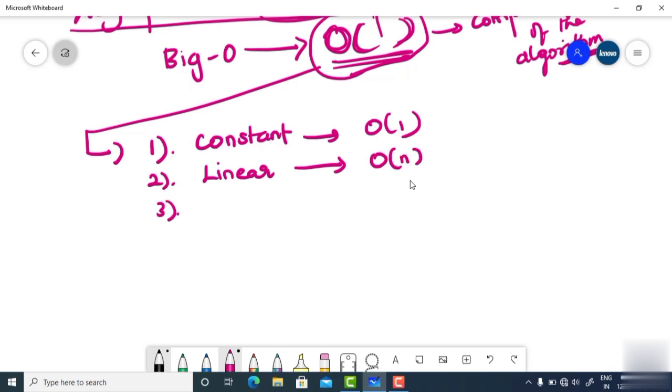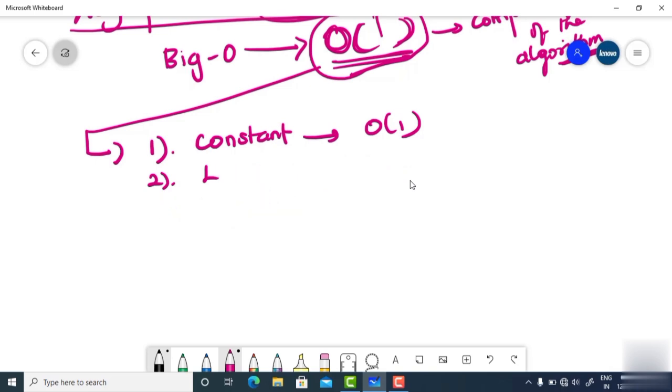Third one is quadratic time complexity. Before that, we have logarithmic, which is way more efficient. Logarithmic time complexity is given by big O of log n. It is even more efficient than linear, guys. So let me put logarithmic in front of linear, because it's more efficient.